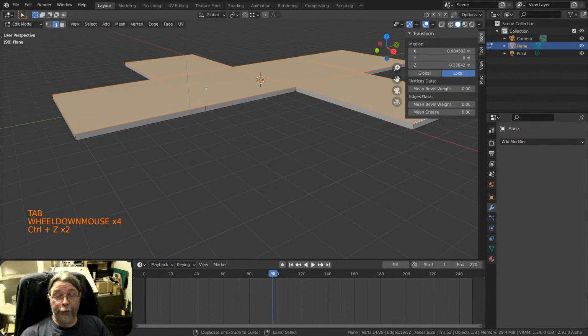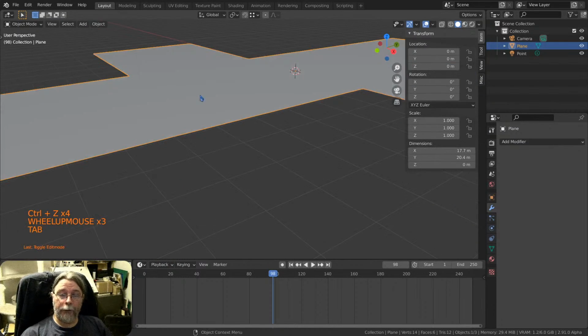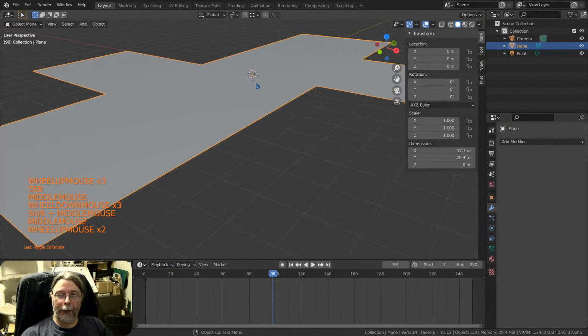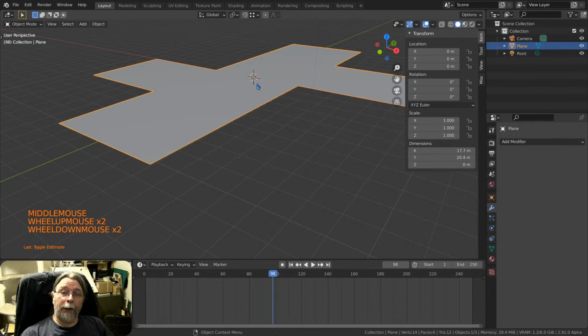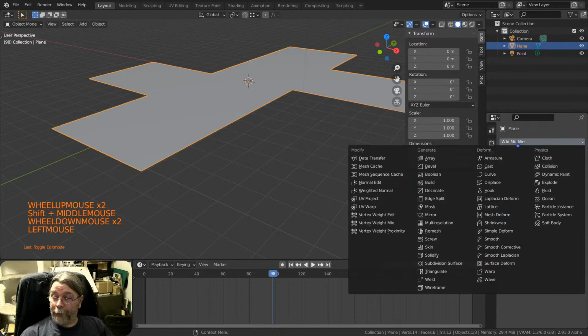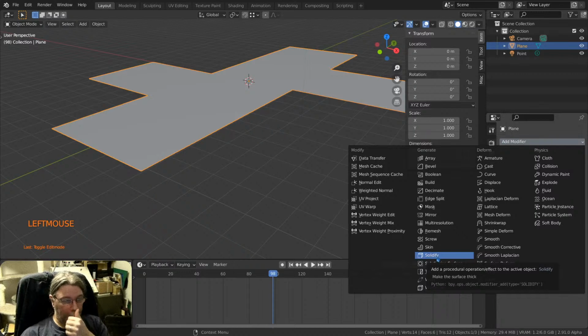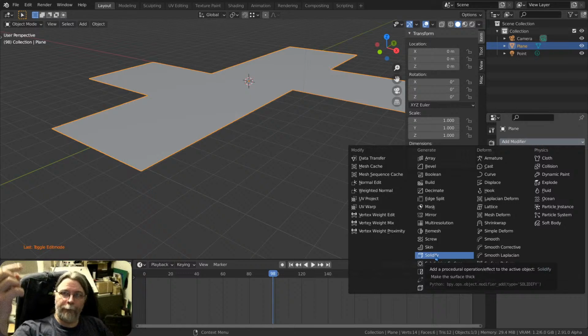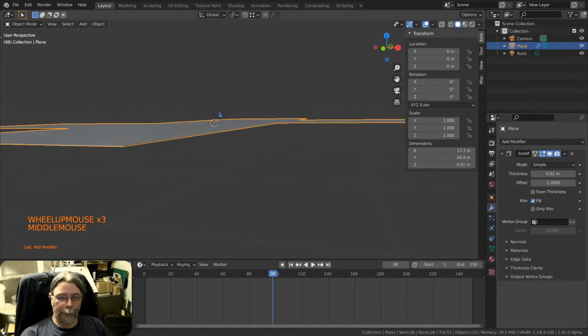Let's say you're not really sure how thick this floor is going to be in the end, and you want to have it as a parameter so you can change it later. In that case, you can add a modifier to it, and this one is called Solidify. This is one of the more interesting modifiers when you start having surfaces that are curved in some way, shape, or form, like looping around things, and you want to give them some thickness. Then the Solidify modifier is usually what you want to do.